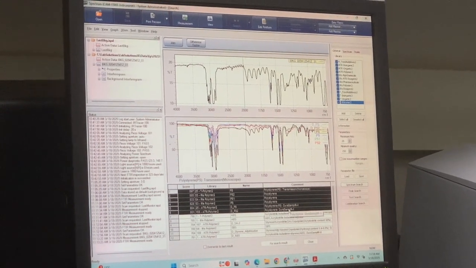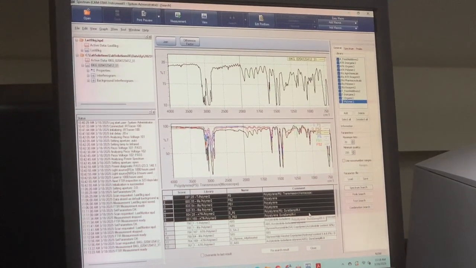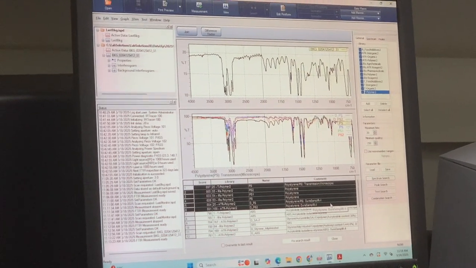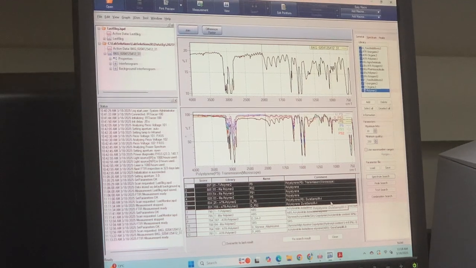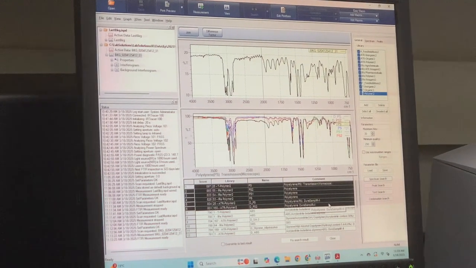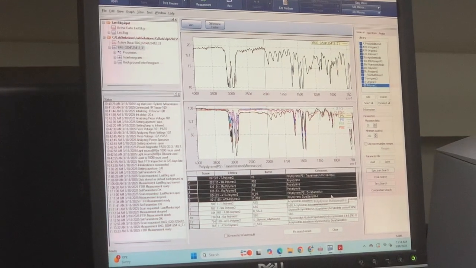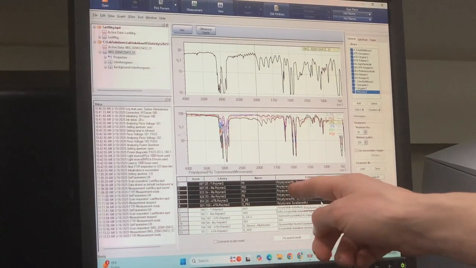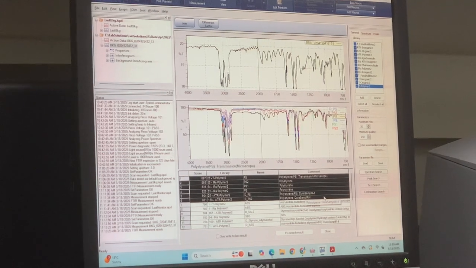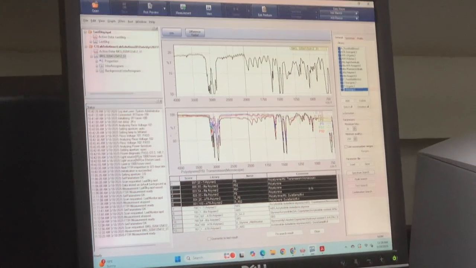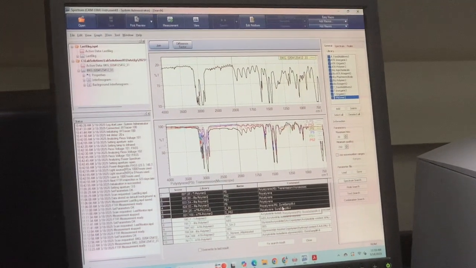The names are slightly different, depending on the library. Mostly the differences are syntax. One might just say polystyrene, another polystyrene with parentheses PS. That just means polystyrene. This might be a specific style or manufacturer of the sample.